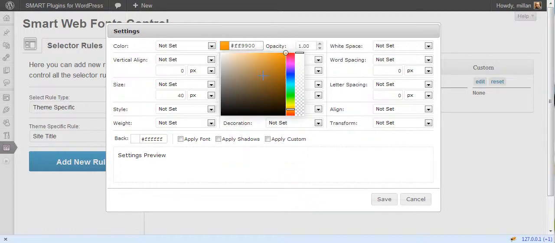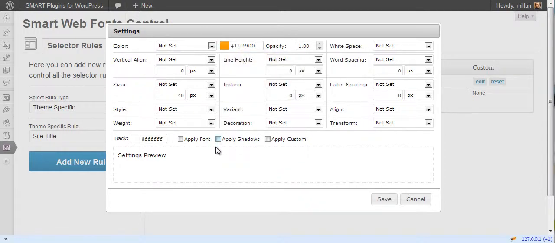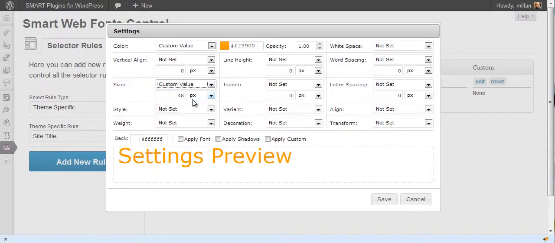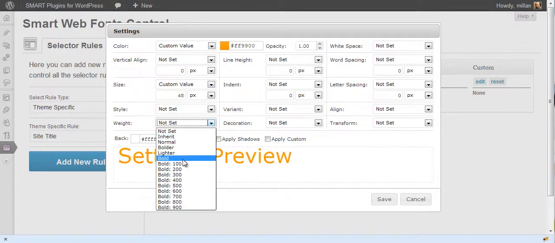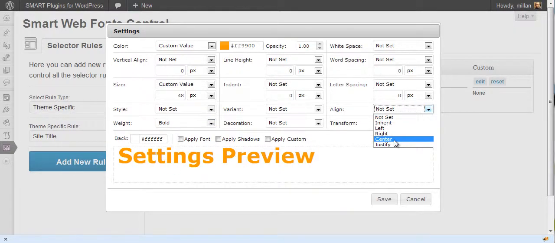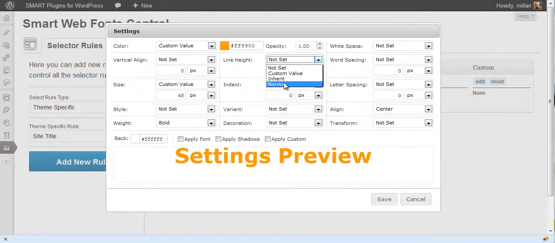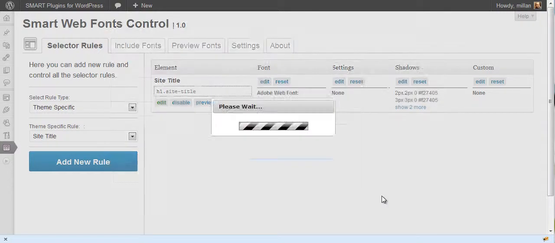Let's use some color like this one. A bigger font size. And bold, align to center, and normal line height.